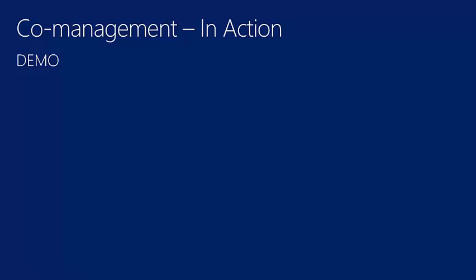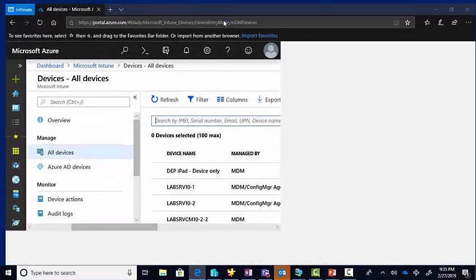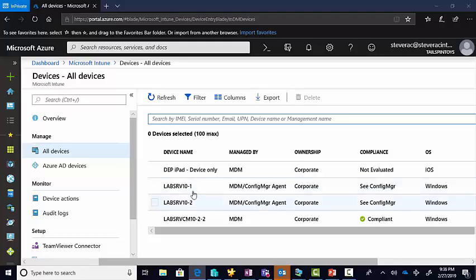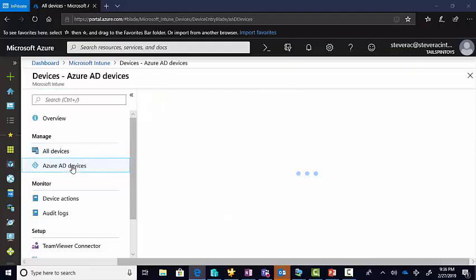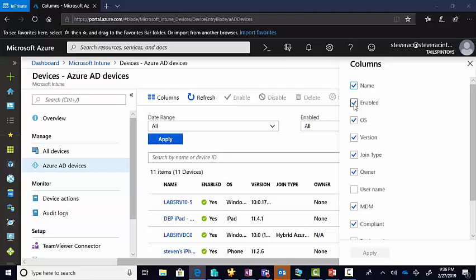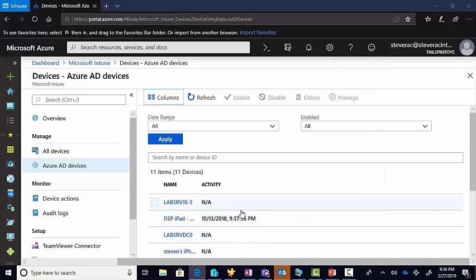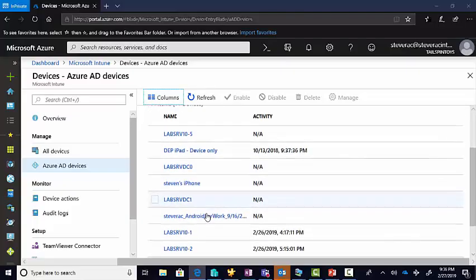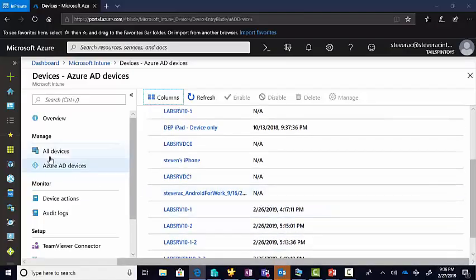And so we'll get this out of the way and pull in the Intune console and look at it. If we look at all devices, we will see both of these devices are in Intune and configured for co-management, as you see. Both of these devices are also in Azure AD. I do have to adjust a couple of items in the column display here so that we can actually accurately see what I want to see. All right, and so here's our activity. And these two devices are showing recent connection, that's about right, what we would expect.